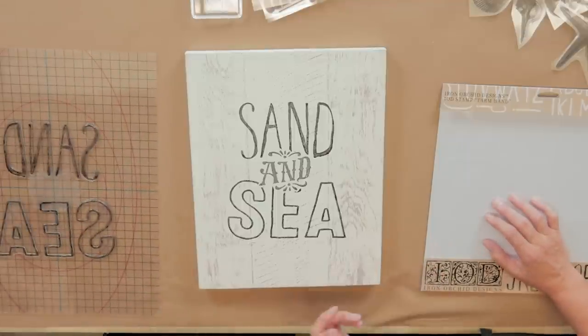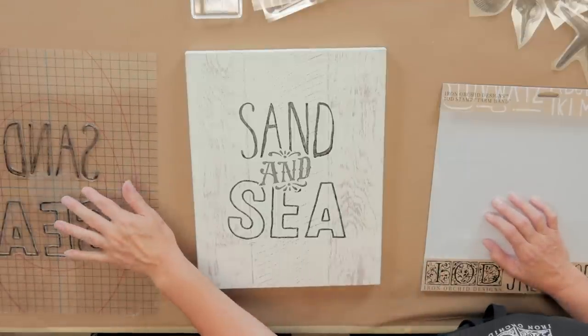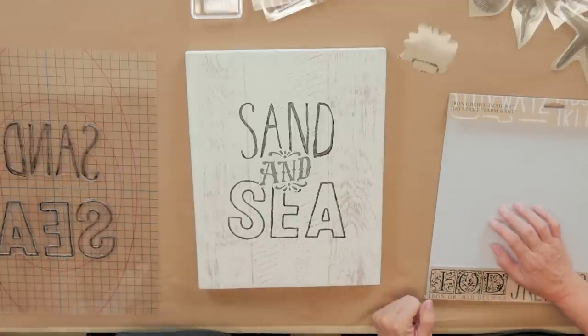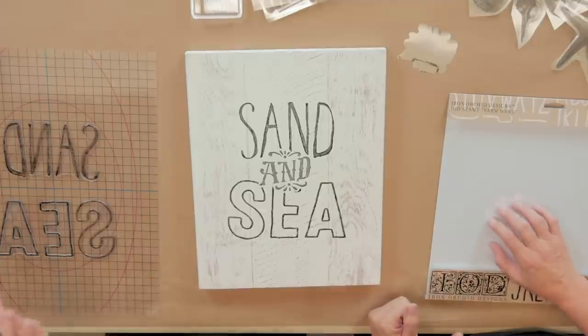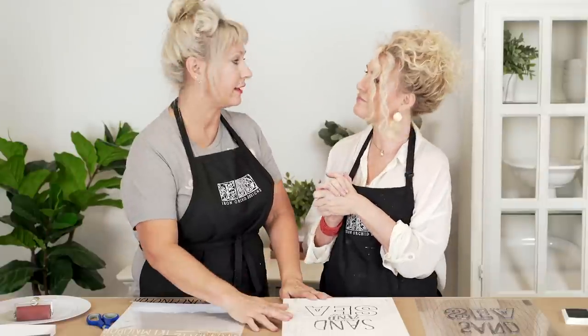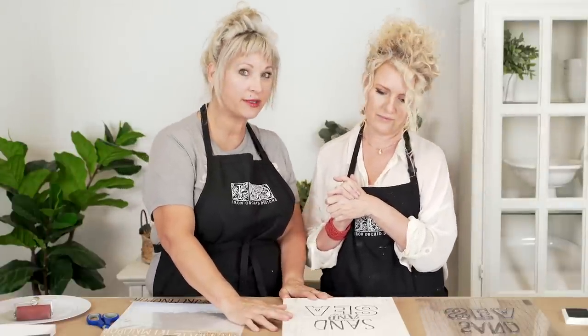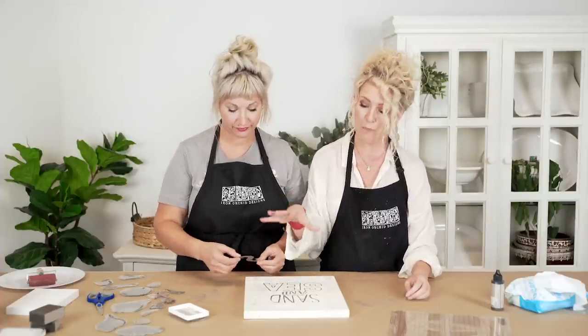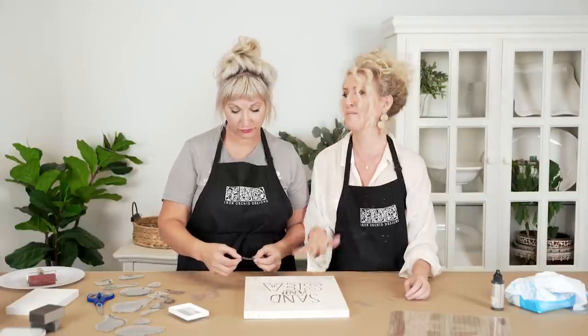Nice. Oh, perfect. And you can see the mask actually came right up with the sheet. Why does it look different? Excellent. I love it. So now let's let this dry and then we're going to come in with some seashells. All right. So we've got it all dry and we are going to start masking the letters so we can build up the shells.